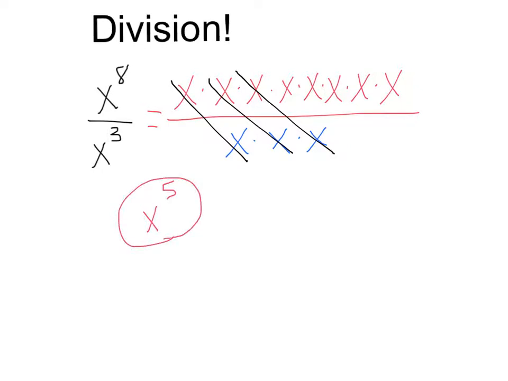Okay, can you guess or remember what the rule was when we divide exponents with the same base? You subtract, right? Because the ones on the bottom are all going to cancel out. So if we subtract instead, x to the eighth over x to the third would equal x to the 8 minus 3, or x to the fifth.